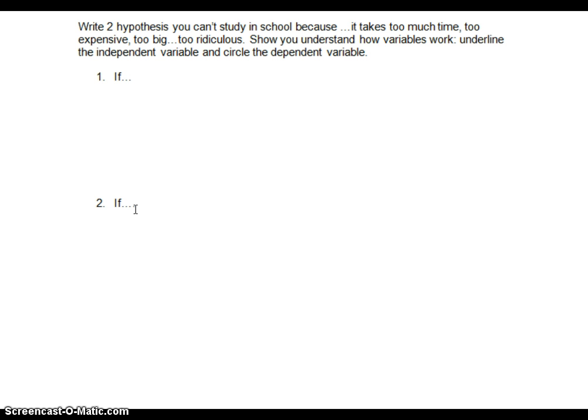But you're going to show me that you can identify the independent variable and the dependent variable in your hypothesis. So an example that I might use, which you can't use because I'm giving it to you, I'm not going to use the if statement. I'm going to rewrite mine. Mine's going to say a snail travels faster on tinfoil than sand. That is my hypothesis.